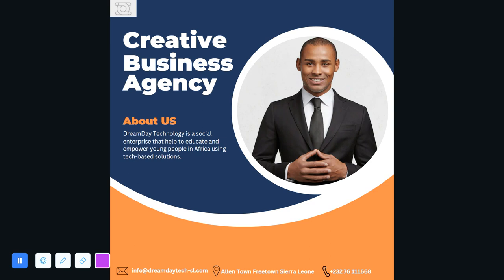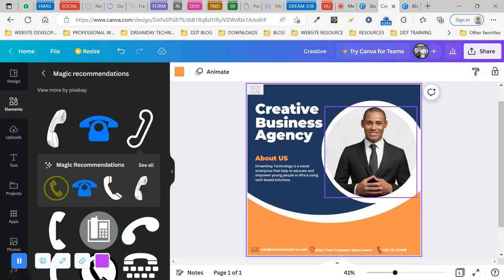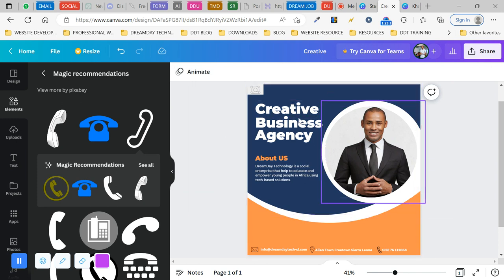So how much will you pay me for this? Your background is a little bit noisy. It's fantastic. Okay. So in few minutes you can make money like this. So imagine in less than 20 minutes we'll be able to develop this and we can sell this not less than 100,000 new leones.